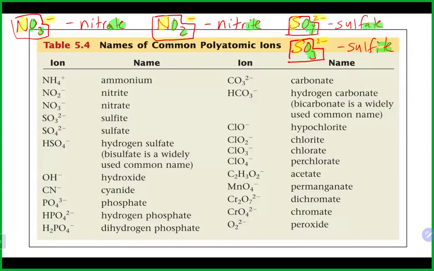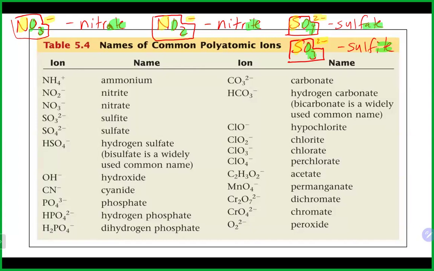So how should you group these together? You should group them together by ones that are related to each other. And you could do one of two things. You could just remember everything. I don't know if you want to do that or not, but you can. Or you can remember that ate is the most oxygen and ite is the least oxygen, which means, for example, if you remembered all the ones with the ate, and you needed the ite, all you have to do is take off an oxygen.